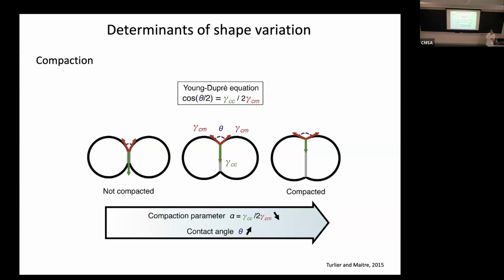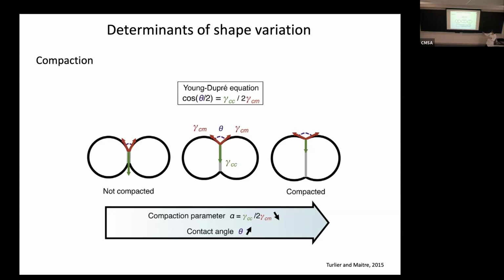This has then been expanded to think about differential interfacial tension. So not just about the adhesion between cells, but also about how their surface interacts with the medium and other interfaces, right? But all of them are based on the principle that you can think of cells as liquid droplets, and so their positioning with respect to one another is mainly governed by their surface properties, right?